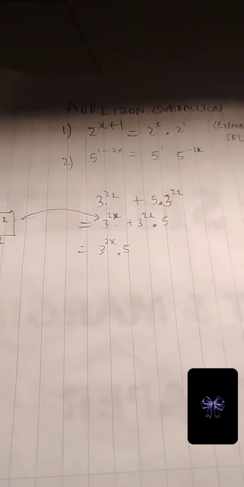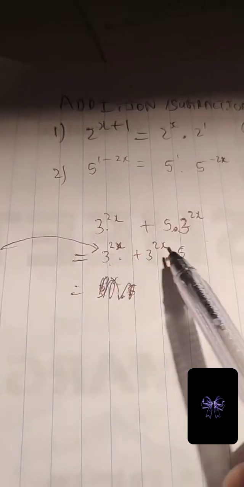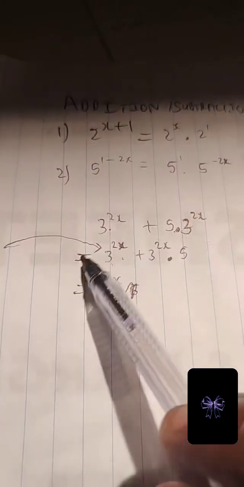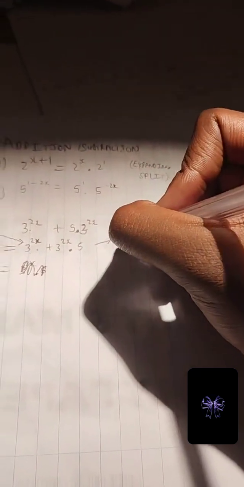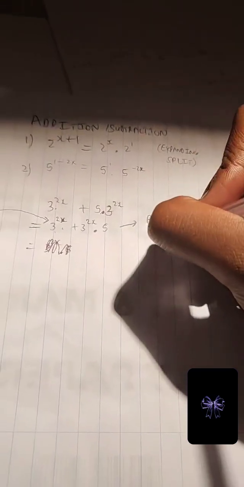Yeah, okay. So let's just take note of that. What I want you to notice though is that 3 to the power 2x plus 3 to the power 2x times 5. These two, how many terms do you have in this expression? 2. And since you have 2, the first thing that needs to come to your mind is factorization. Is there something that is common between these two terms? 3 to the power of 2x. Yes, you can take that out.